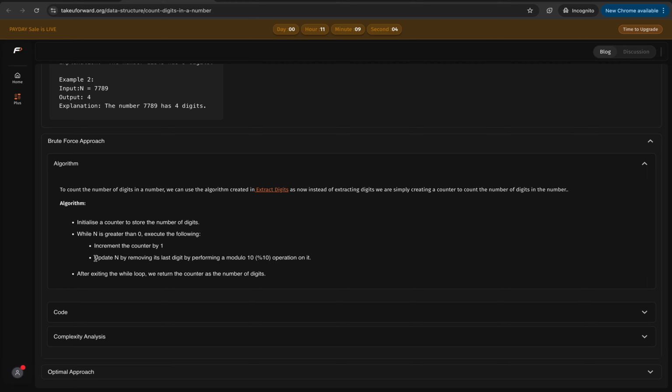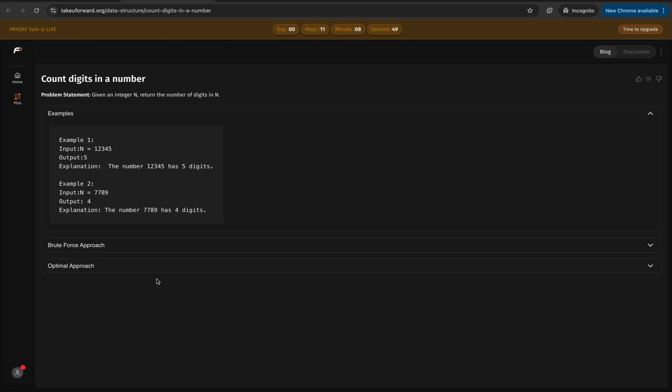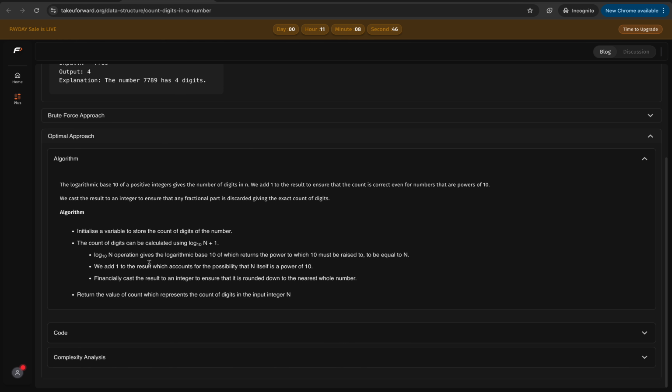Wait, how are they going to remove the last digit by performing modulo? They should divide. This is not correct, I think, but okay, we know what they mean. And the optimal solution is the same thing, log base 10 n plus 1.